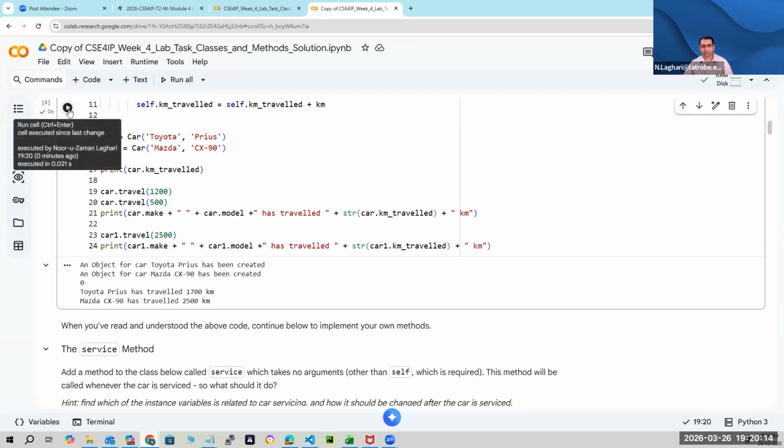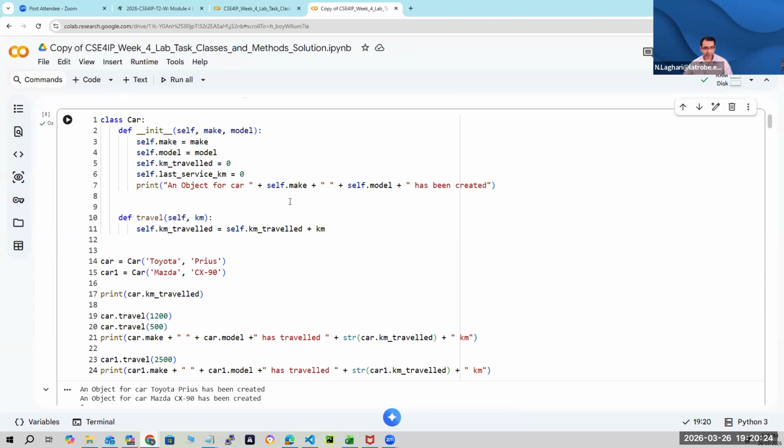So this is the significance of classes. You just define the template once, and then you can create as many objects as you like. And if you want to add more functionality, you just go and define it within the class definition, and all the objects which are already there in your program would have the functionality available. As we proceed with the code, we'll see that we keep adding more functions or methods, and they will be available to all the objects.